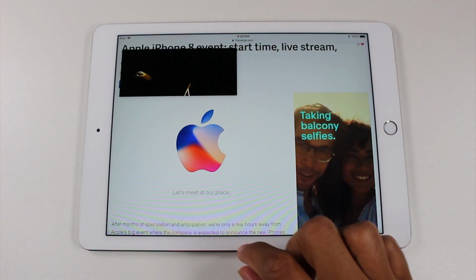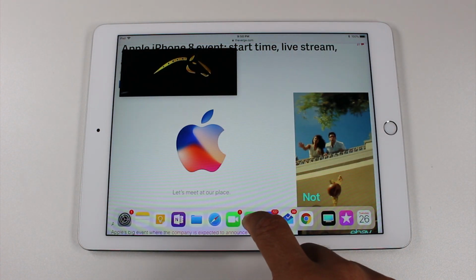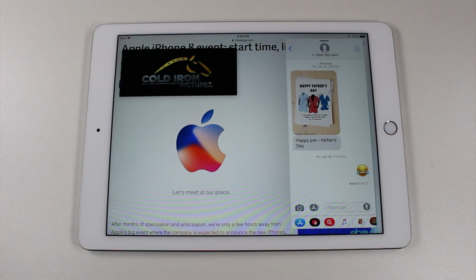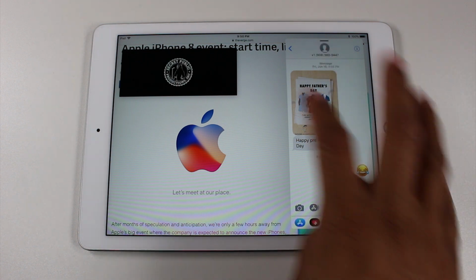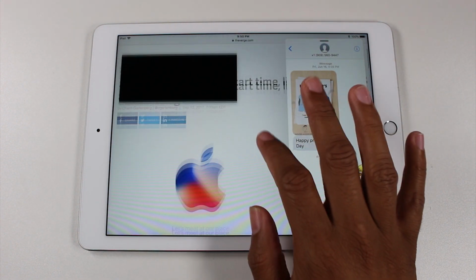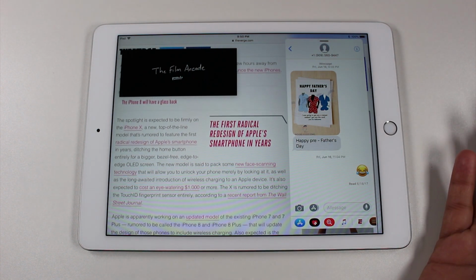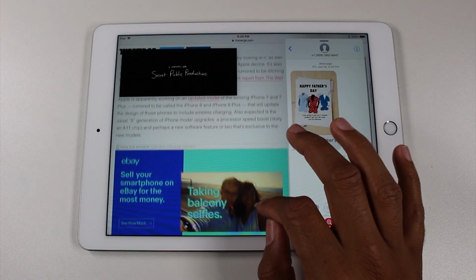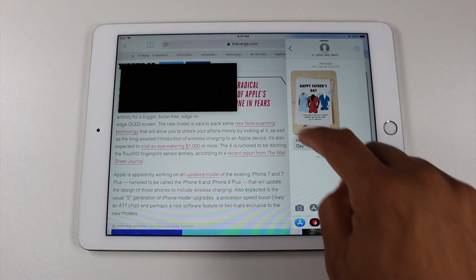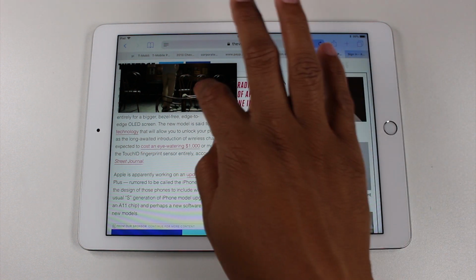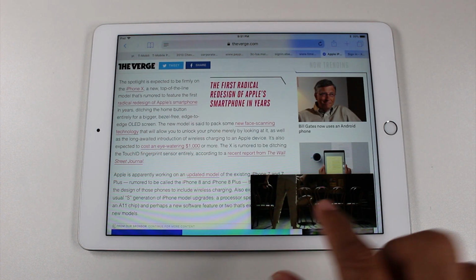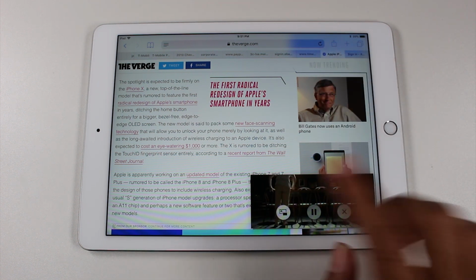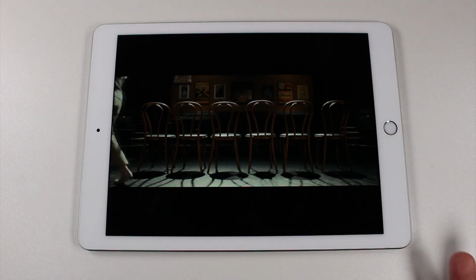What I haven't tested, we'll see right now, is can I have this open and maybe iMessage, let's see. Hey, so you can actually do all three, which is pretty great. I can have my message here, I can have my video playing here, and Safari. I don't know why you'd want to have all three going like that. I mean, you probably wouldn't be able to see too much, but it is possible. That's all that matters. So there's that. We'll swipe that away. And then if you want to take this video back into full screen, just tap it, and you're gonna hit this icon now, and that's gonna pop it back out to fill up the screen.